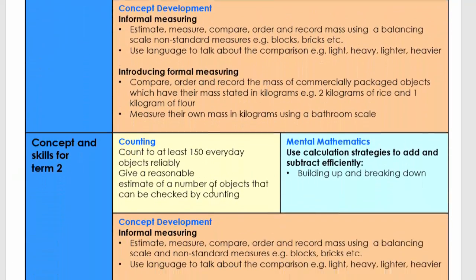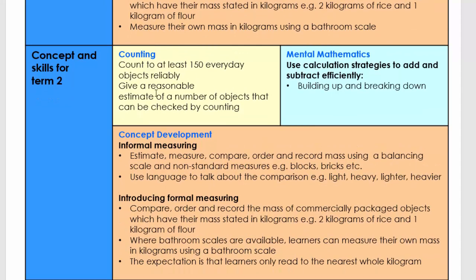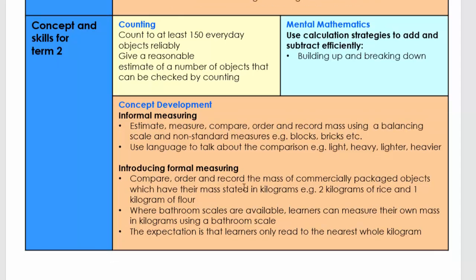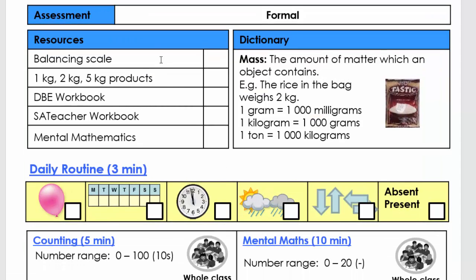So for the CAPS part, you can pause here and have a look and read it. And then what we're going to do is stop and pause at the resources and the dictionary. This is what you need to prepare for this lesson. And then the dictionary, you just need to understand what's maths. And we're going to work with informal and formal measurement that I'm going to explain a bit later on.